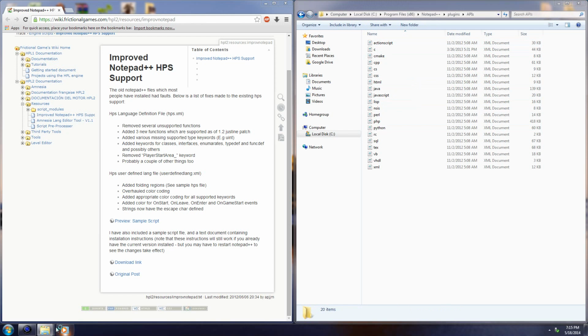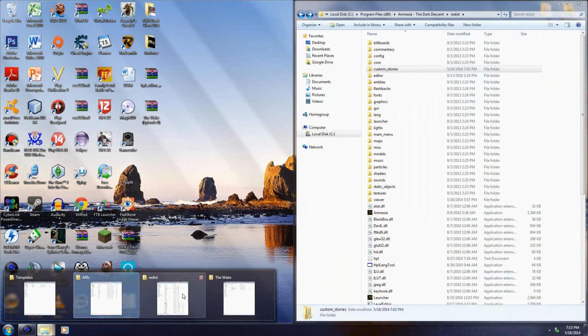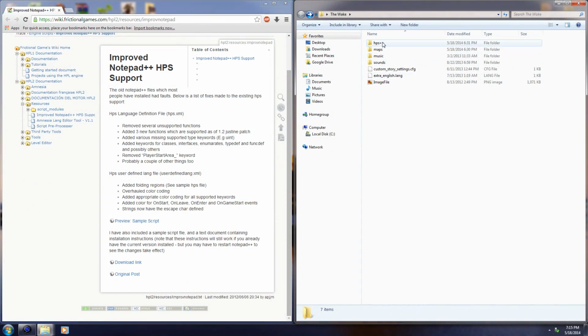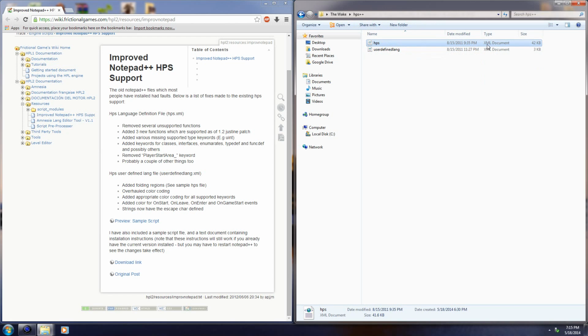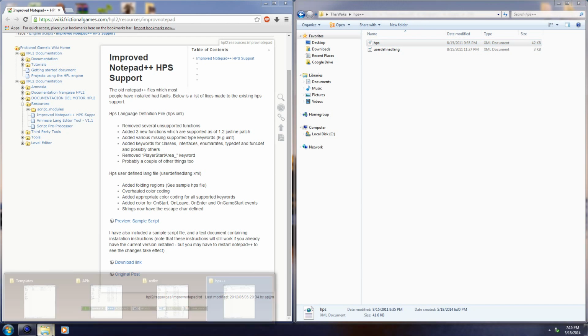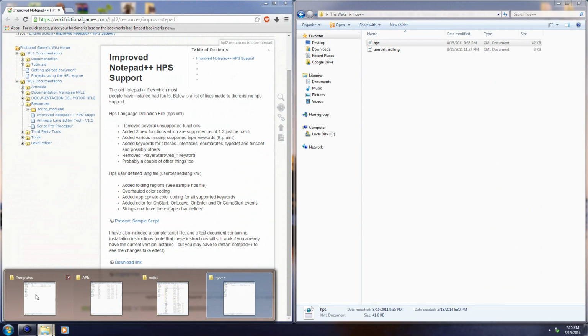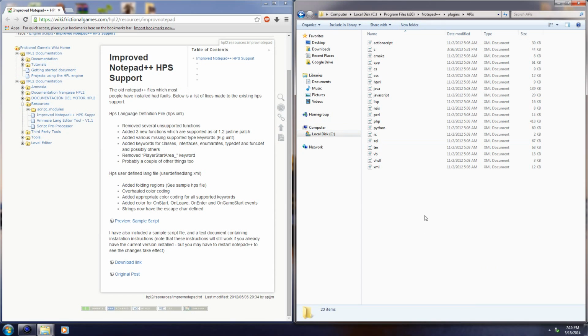In APIs, we're going to drag in our file from HPS++. So we're going to take this HPS.xml and copy it over into the APIs folder, and allow it permission to put it in there.